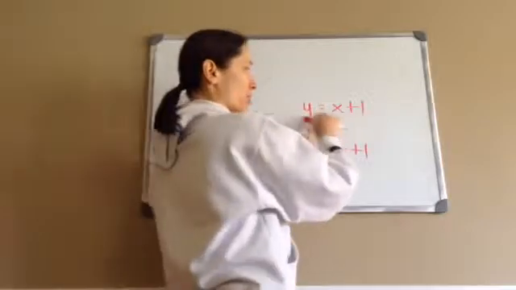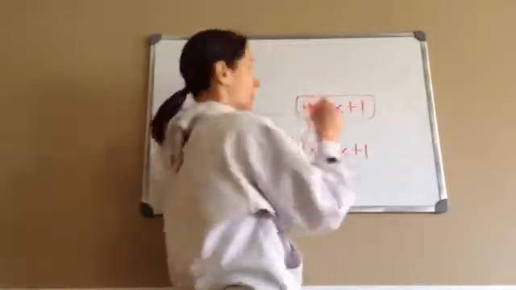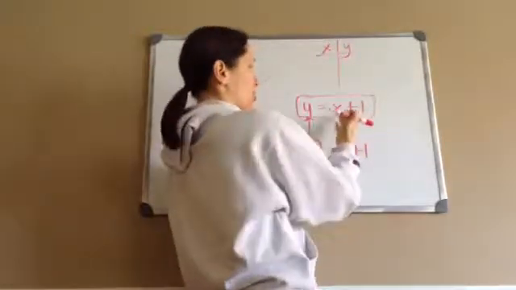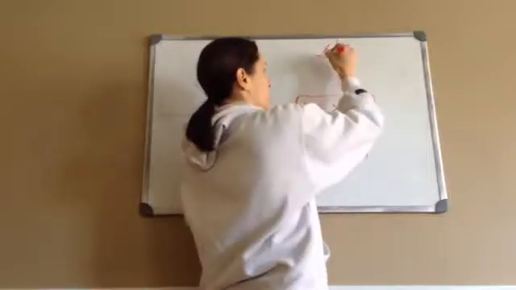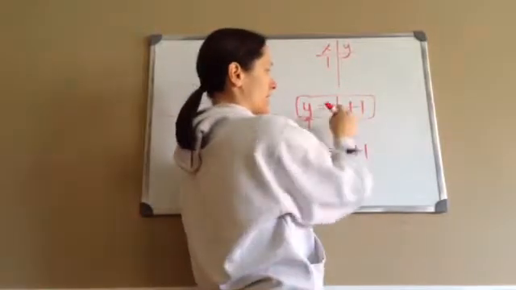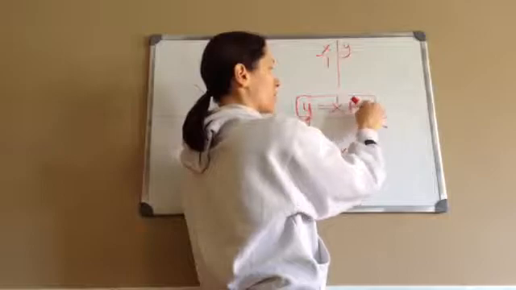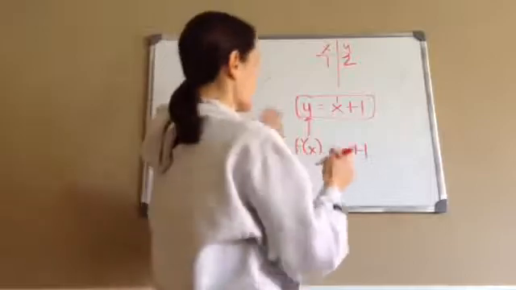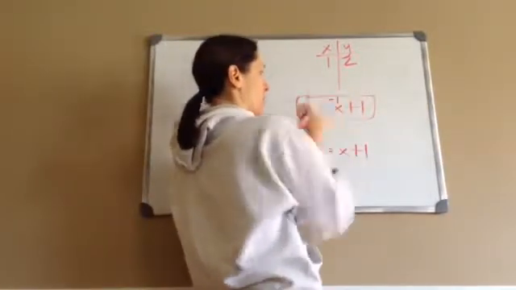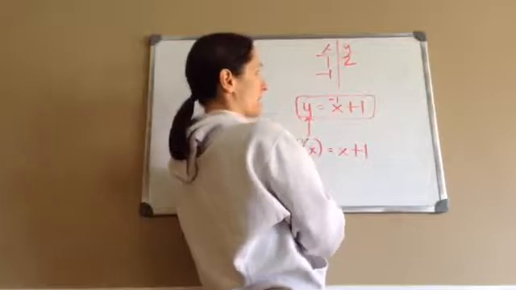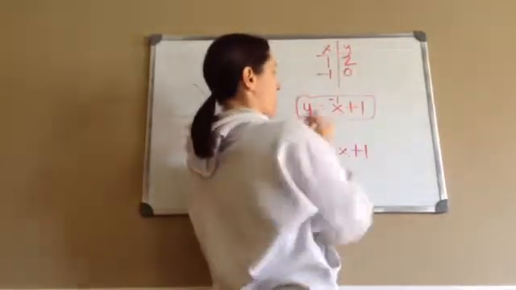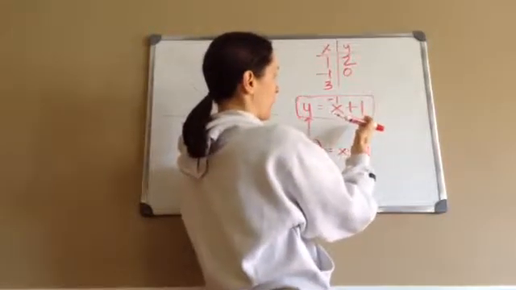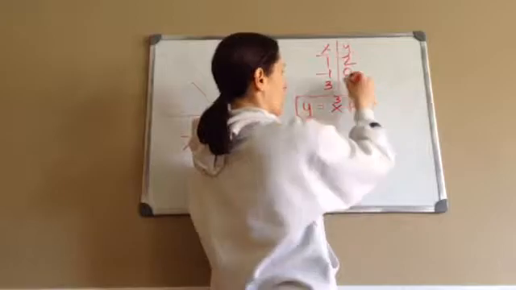Now, if I were to graph this equation, here's how I would do it. I would have an x and a y, and then choose any number, 1. If I put a 1 where that x is, then what is y? 1 plus 1, y is 2. Okay, see how we're doing this? Let's do a few more. Let's do a negative number. Negative 1 as my x, then what would my y be? 0, right? Let's do 3 as my x, what would my y be? 4. See how we're doing it?